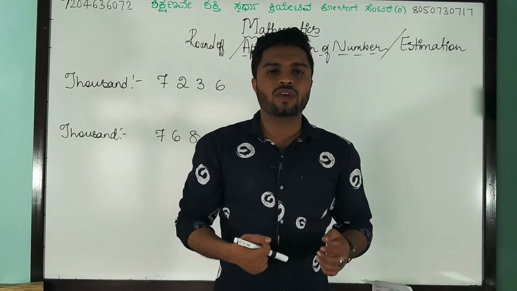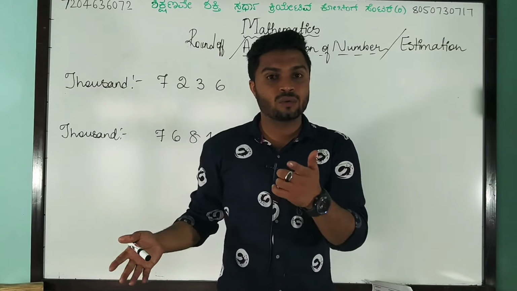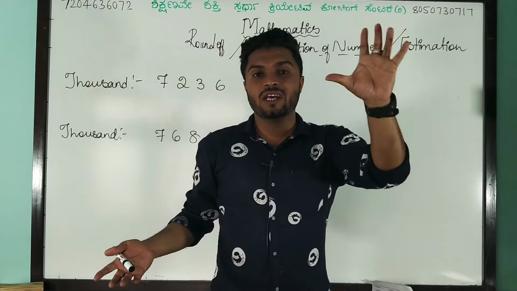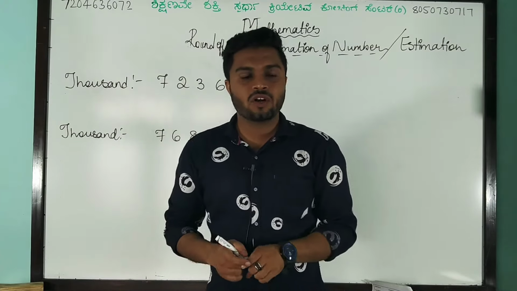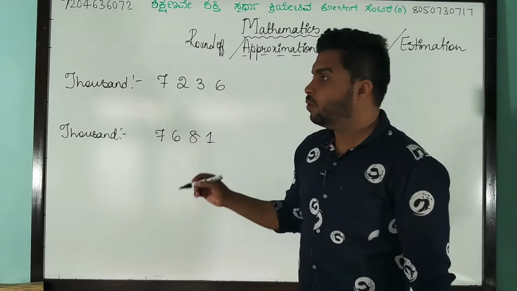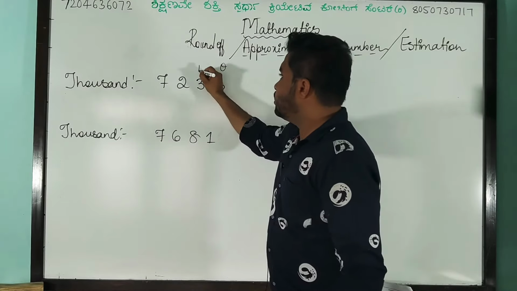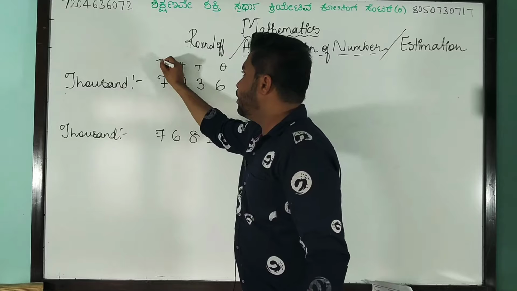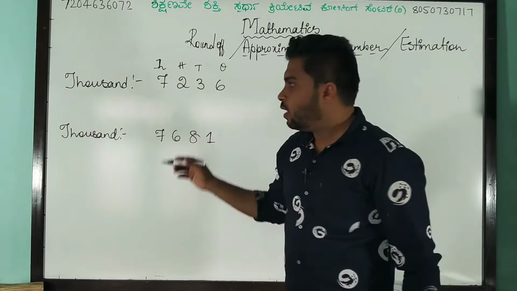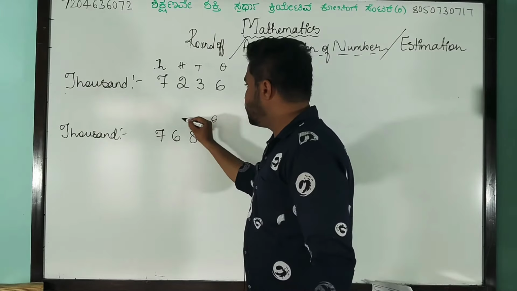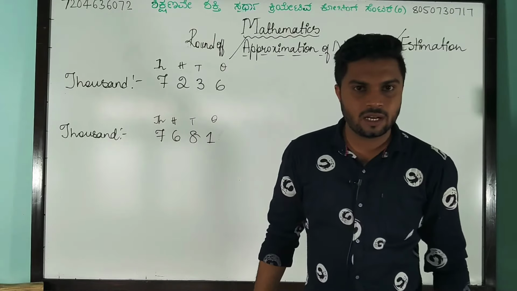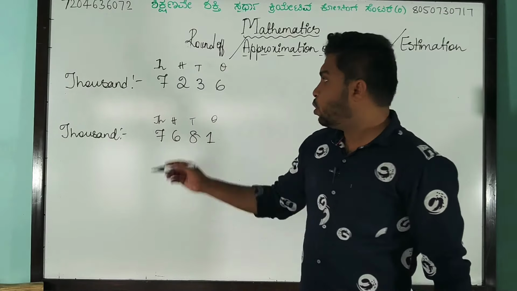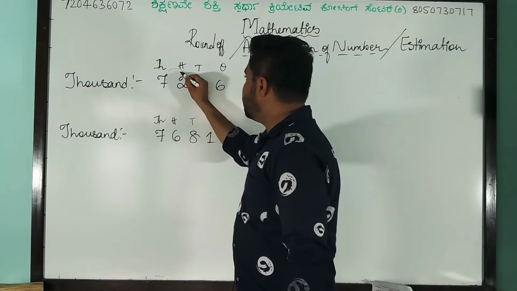Now students, what are we doing it for? 1000. We have done it for the tens as well as the 100. Now it is for 1000. Check out for the 1000. How will you do it? You have ones, tens, 100, 1000. Here also you will have ones, tens, 100, 1000. Done. 1000. You are going to see the number here.